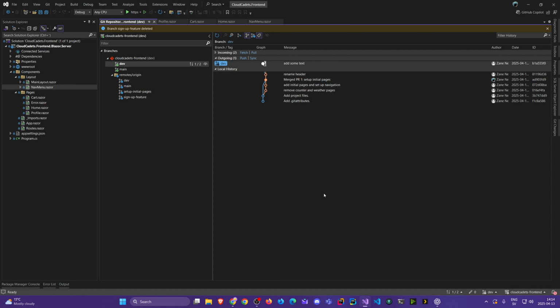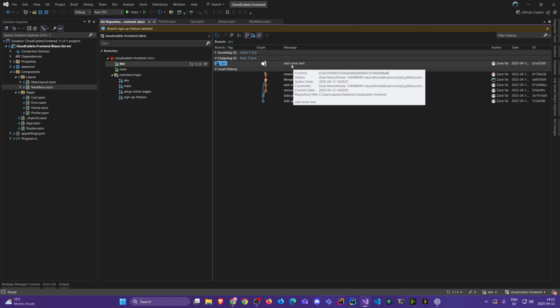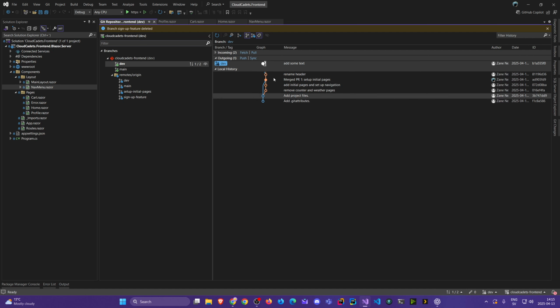But for now, let's say you forgot, you went with your project, you forgot to create a feature branch like this situation we just created. How do we get back to what it was before, so we can do a git pull without worrying about complications, which is nice when you're new to all of this. So we were before add some text, this one that failed, in the rename header.